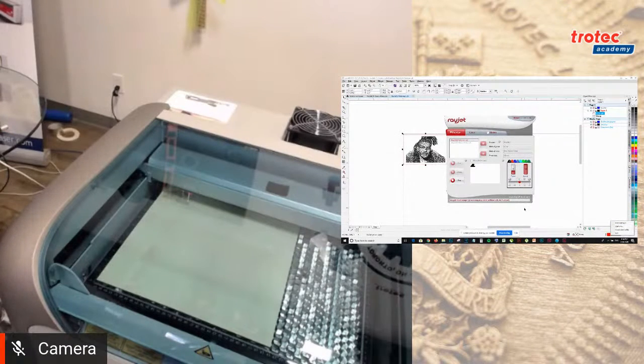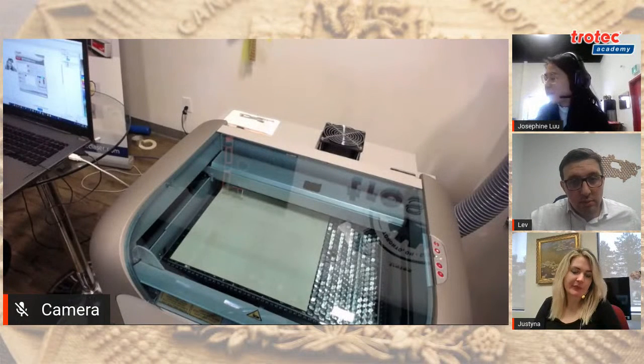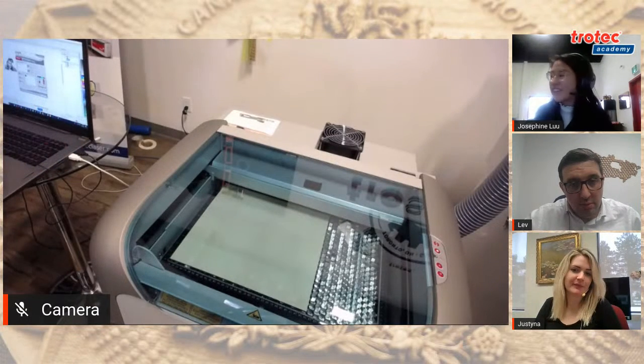So I've done a lot of photo engravings on the Rayjet and the Speedy. I was really surprised with the photo quality engraving with the Rayjet. I looked at it and it's almost very similar to the Speedy model.